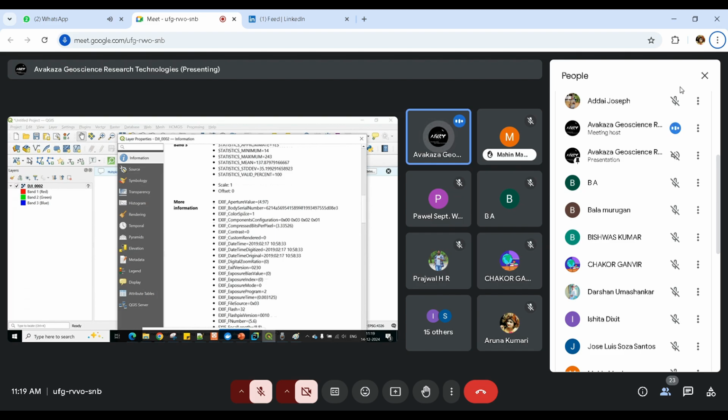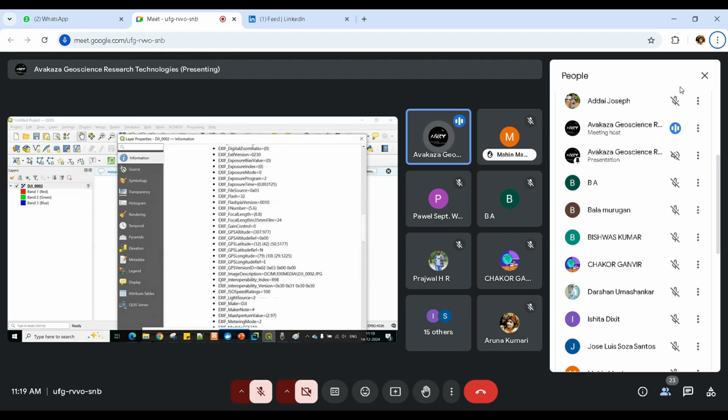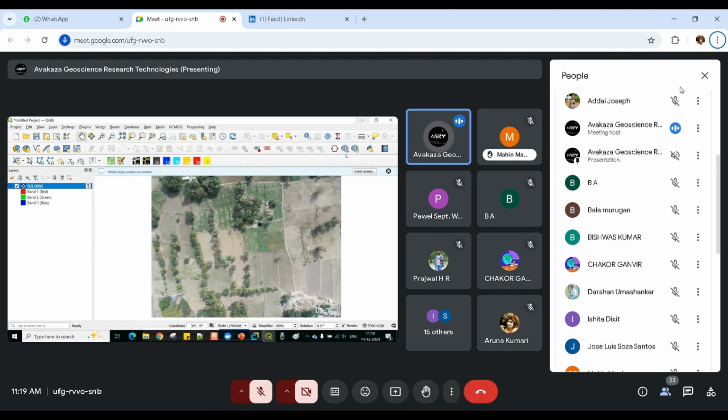Metadata is data about data. So our data is now a drone photo, and that data will contain extra information about each exposure band, file source, and there would be GPS latitude and longitude. So your latitude and longitude values are also here. So it's already geotagged, and all your information is already readily available as metadata in each of the datasets.